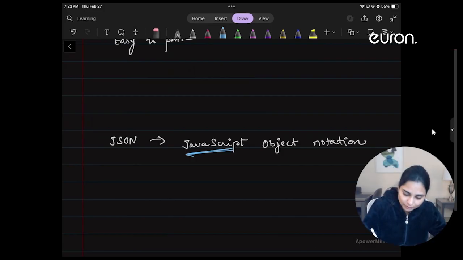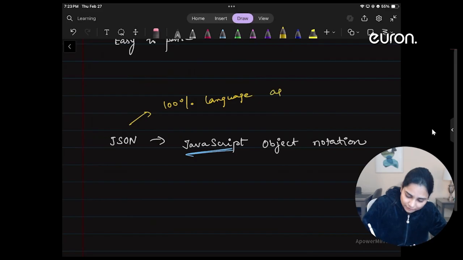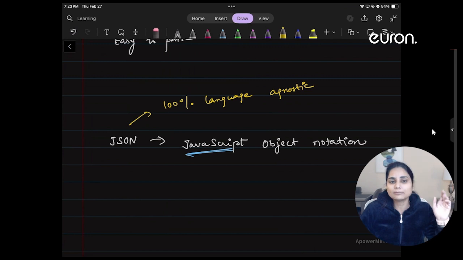Also, JSON is 100% language agnostic. What do we actually mean by that? It means JSON can be used with virtually any programming language, not just JavaScript.